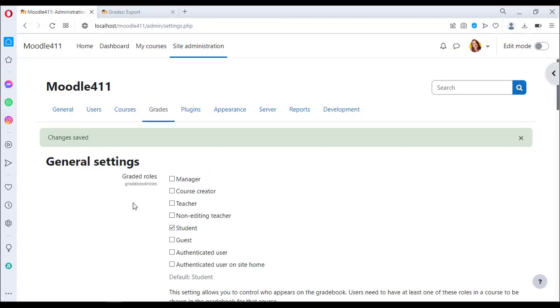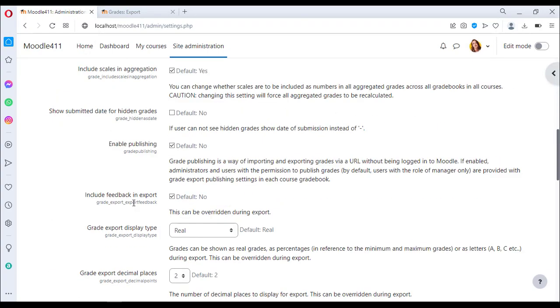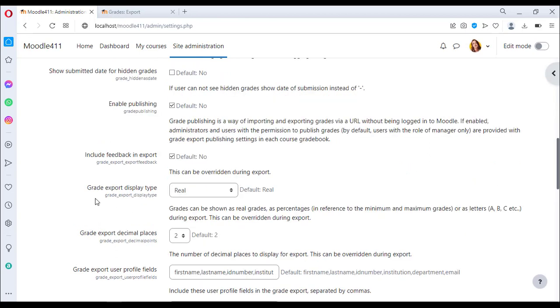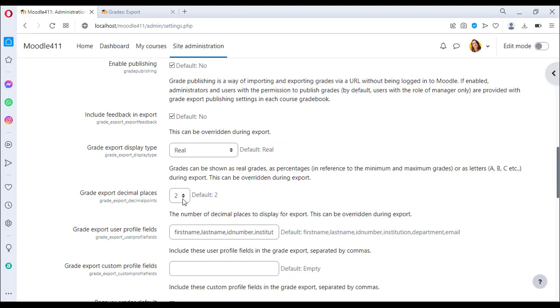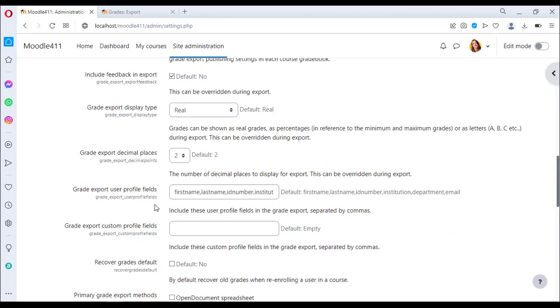Grade export display type. While exporting grades, you can also choose the grade format. Hope we have covered grade display in part 1. Grade export decimal places. While exporting grades, you can choose the number of decimal places to display, covered in part 1 as well.